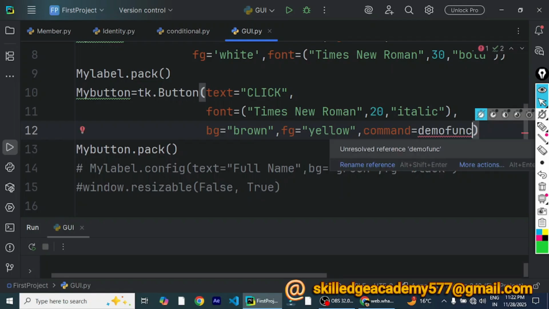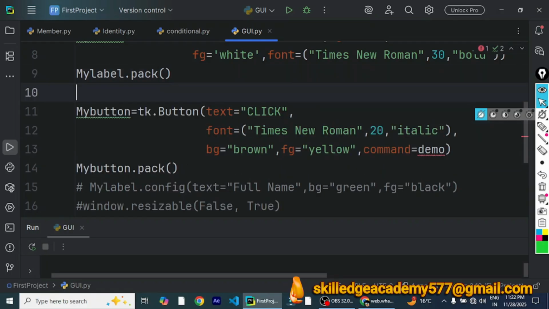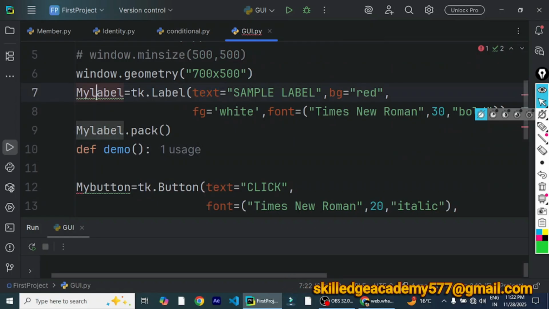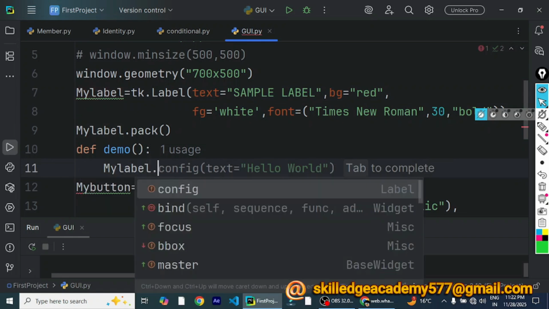Although we haven't defined any function, say demo is the name of the function, in order to execute this we need to define the function: def demo. In this function, on the click, we need to modify the text of this label, which is named my label. We have already discussed how we can modify the attribute of any component using the config function.